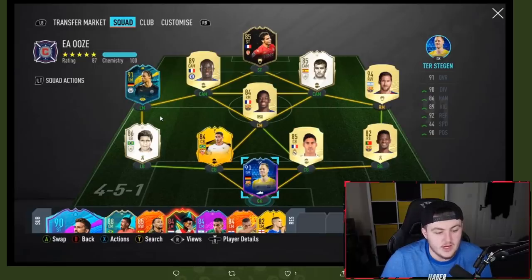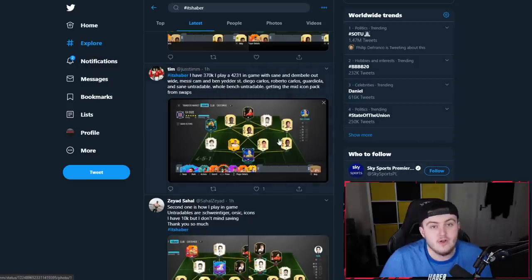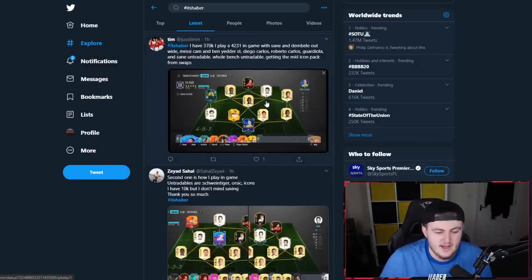Aside from that, I think the team is really nice, well built. I like your bench as well. You've got a really OP bench, which I like a lot. And be sure to let me know in the comments or on Twitter who you get in the mid icon pack, because I'm always interested.